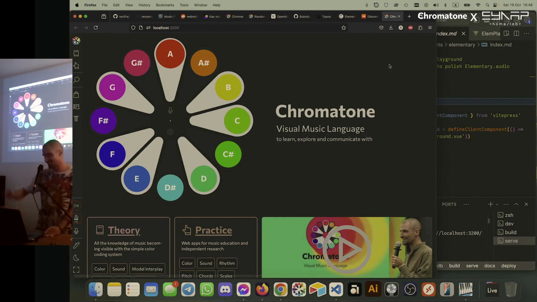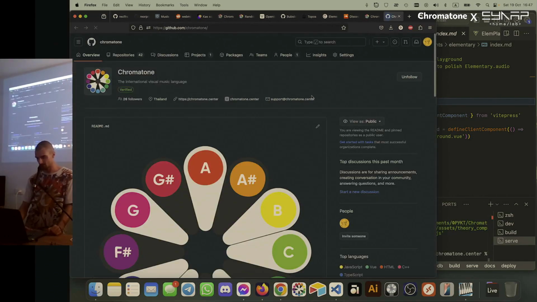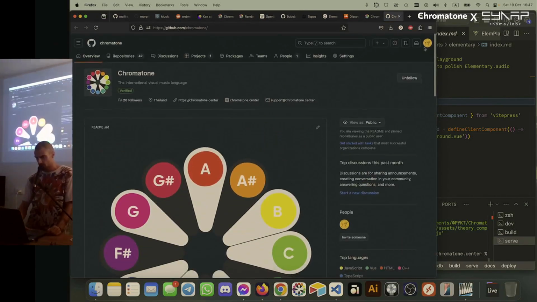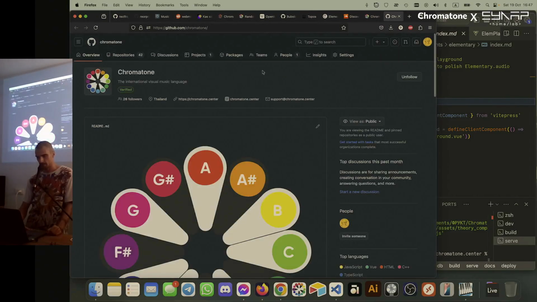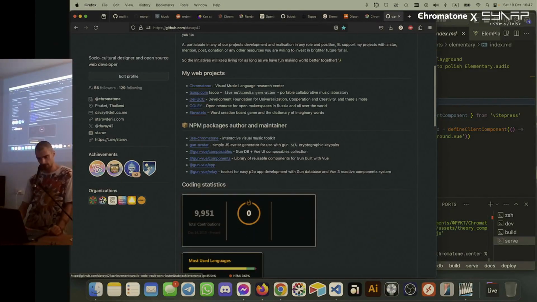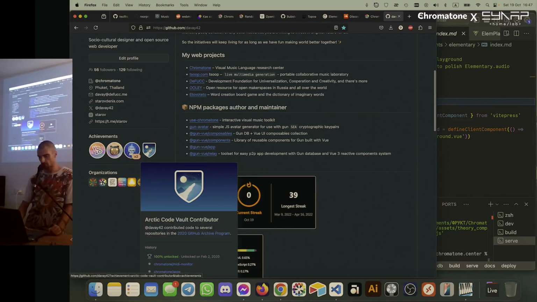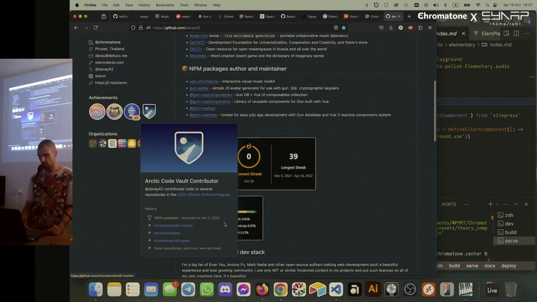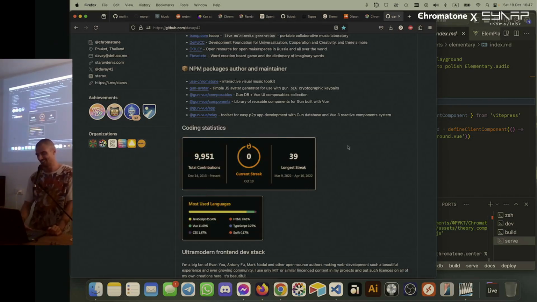After the apocalypse, after the global nuke thing, I don't know, we will still have it somewhere on a hard drive or in the vault that Microsoft put all these GitHub repos in, because I have this on GitHub. I don't remember where they put it. Probably it's on my page. Where is it? Come on, my page. So I have this: Arctic Code Vault contributor. So part of my code, not the new one because it happened long ago, but some ideas that are there are buried deep in the Arctic, so in case anyone looks, they will still find it.